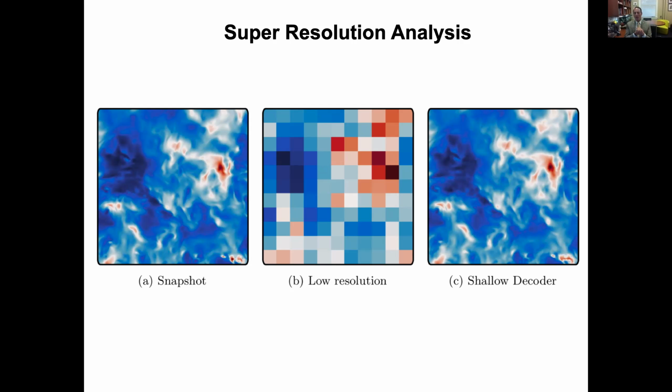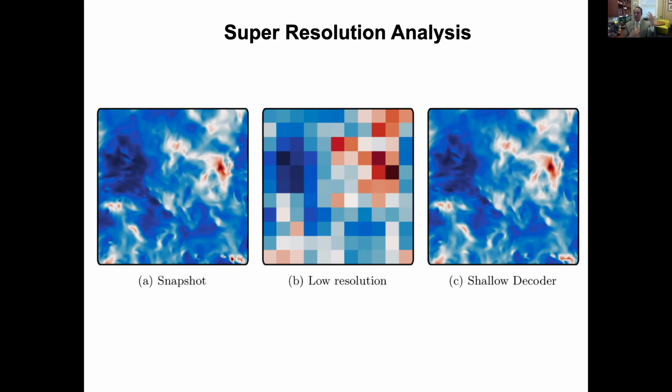And by the way, with the low resolution, it's not clear you can tell at all from that low resolution picture that the thing on the left is what generated it, right? It's pretty coarse. Hopefully you guys agree with that. But what you can do is say, all right, tell you what, let's make a map. Let's take a map from that low resolution picture to the high resolution picture. And I have a bunch of training data to do this, right? So I give you a bunch of low resolution images corresponding to a bunch of high resolution images.